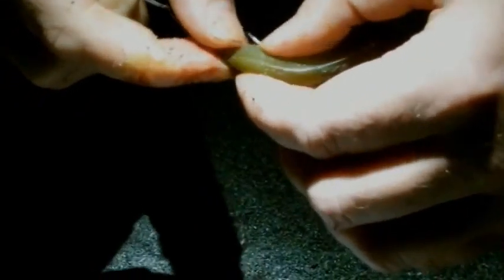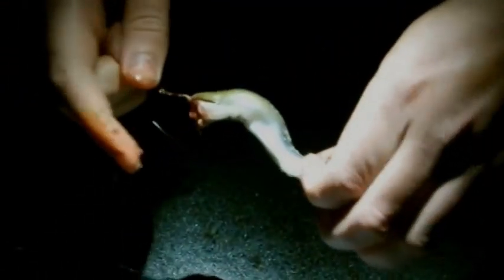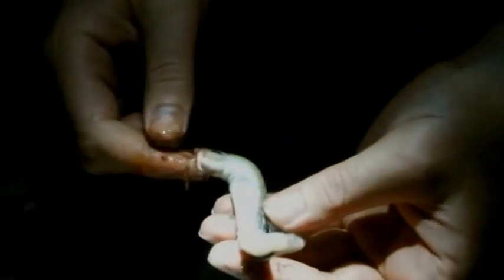Then get the second hook, which is running free — slide it right down the hook trace. This line here, by the way, is 20 pounds and it's amnesia — it's very thin but extremely strong, and I love this stuff. So what I'll do is wind that around one, two, three times, then just nip it in the sand eel. Make sure your hook points are showing — that locks it in. Now I could cast that out straight away, but I'm going to use some baiting elastic.